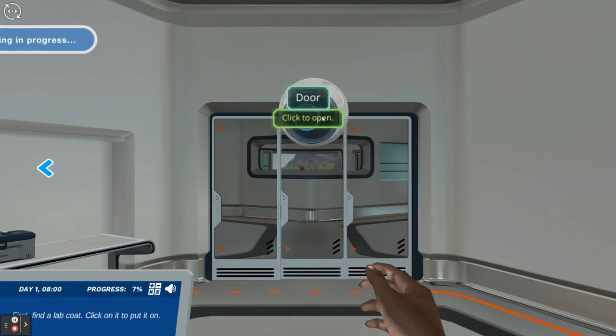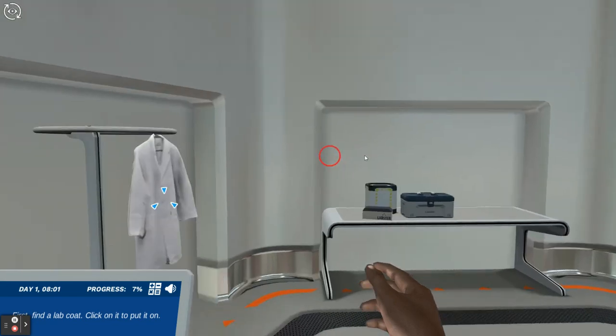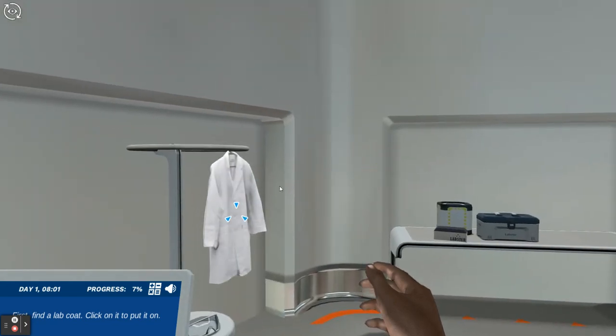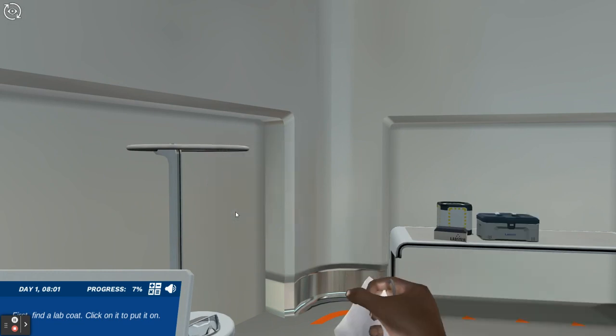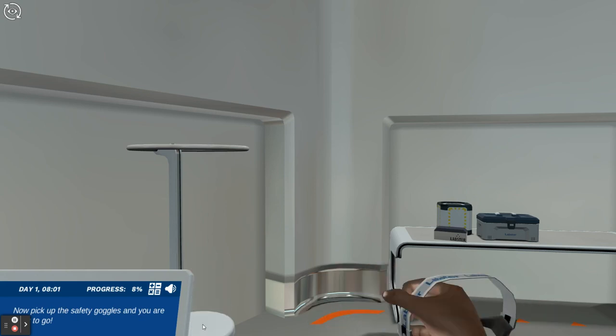So it tells you to click the door to open, but no, don't do that yet, because you don't want to enter a lab without safety equipment, right? So, see that arrow here? Anytime you see a blue arrow, that means that's the direction you got to go. And the way you move is you don't click the arrow, you drag the screen so that you're then there. Then click on the thing you want, like the lab coat, for example. And see how the arrow appears again? Grab these goggles.